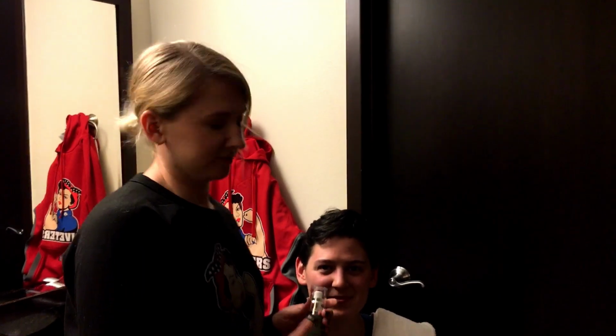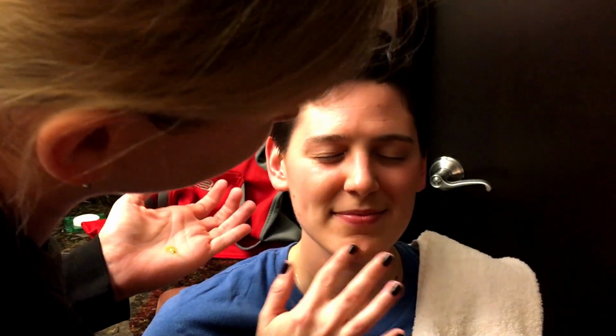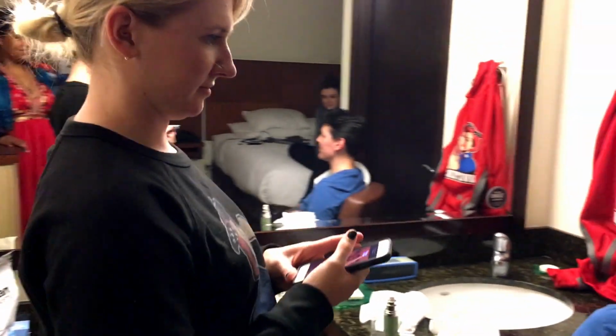Facial primer. You only need a pea size for this. Dab it on the face, all over where you're applying foundation. Am I looking less red?